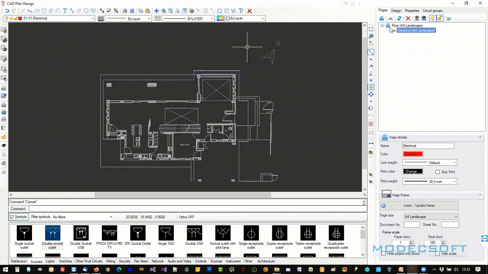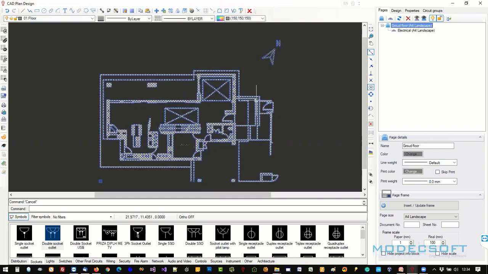So now I'm happy with this drawing here, and I want to start inserting some symbols in my drawing. So what I need to do is create a structure of layers that makes sense to me. So here is my floor, which I will rename to ground floor through here. You see the colors, of course. So we have colors of the layer, and of course color when you want to print it. Okay, you have two types of colors. And we have another option here to skip printing. Okay, we're going to see this when we print the whole drawing. Some pages, for example, the floor levels, you don't want to print them, so it makes sense to skip printing.